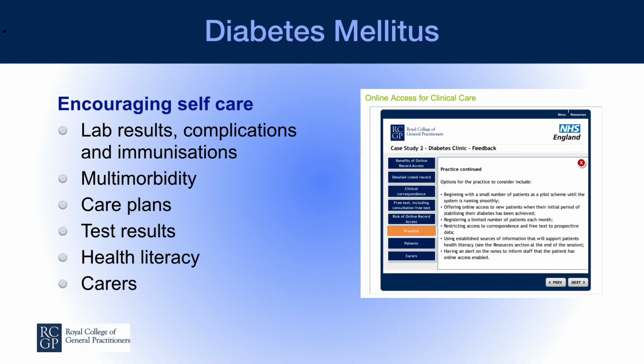And then long-term conditions, clinics like diabetes mellitus. My practice works by the patient coming along, seeing the nurse, blood tests, educational stuff. May not need to be seen again, may need to be seen by the nurse, may need to be seen by a doctor later. But that second consultation works so much better if the patient's looked at their results online, knows what the issues are, knows what they want to talk about, comes in with their agenda prepared, has done some research, and everything gets so much easier and quicker. And the patient is getting feedback all the time and understanding what's going on.